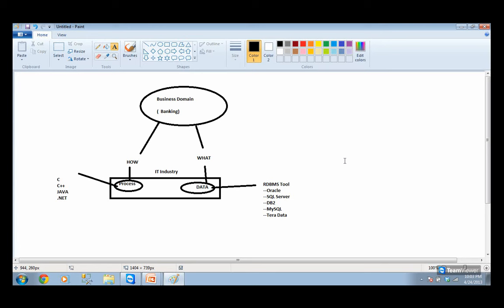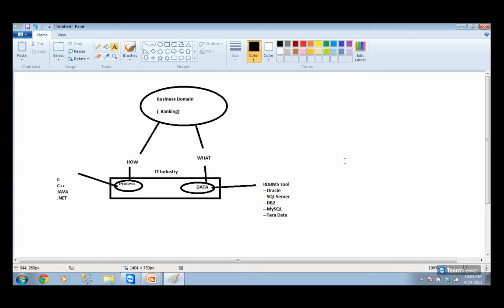But when you integrate them, that is nothing but an application for them. You take the ICICI Bank website or net banking of HDFC Bank. The net banking will have lots of processes. For example, as you said, sir, I want to transfer funds to you. So you have to follow some process. You have to enter my number and see whether you have sufficient funds or not. When everything is perfect, you click on the next button so that the process will send funds from your account to my account. Okay, so the process needs lots of steps and each one will carry some data.